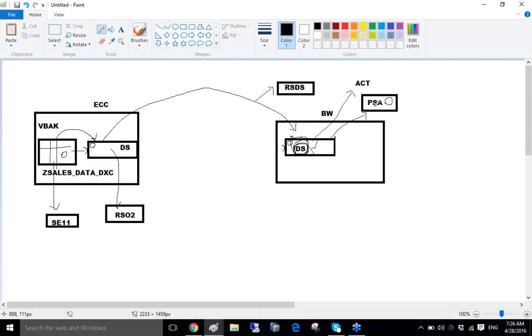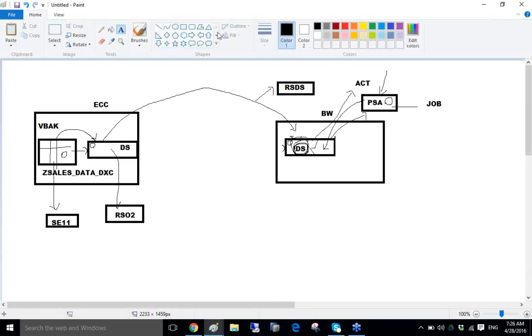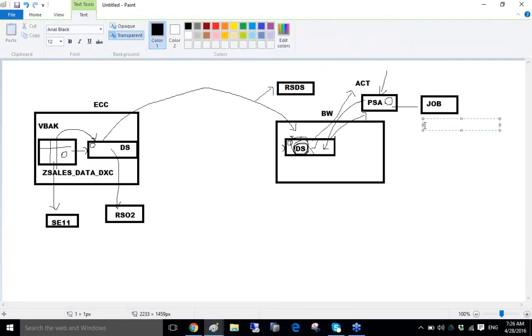So PSA table is specific to a data source. So once this table is generated, in order to get data into this table, we need to execute a job in BW. This job is known as info package.